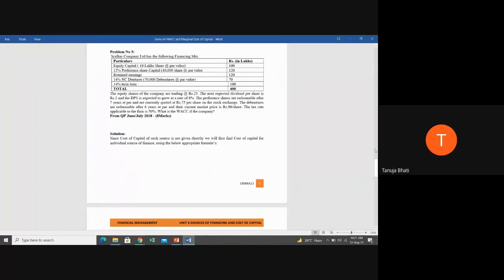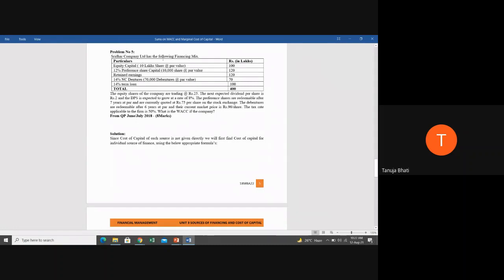Now, is this particular screen clear to everyone? Is it visible to everyone? Yes, ma'am. One more thing, I want it to be an interactive session. Whatever I ask, I want a quick reply from you all so that it makes me feel that you all are attentive in the session as well. Okay, so let us begin.